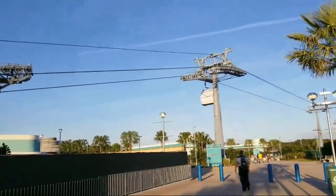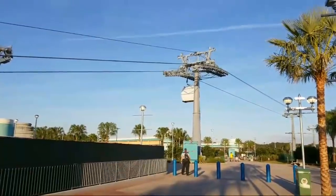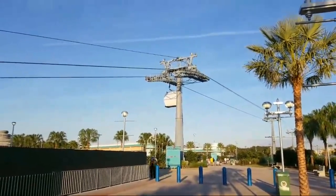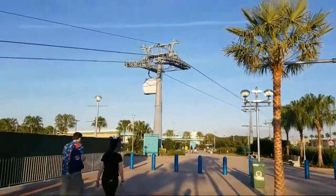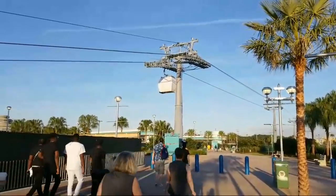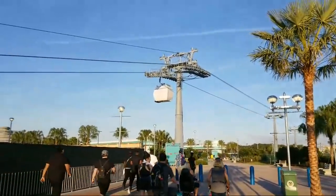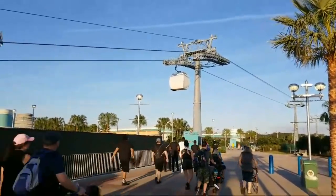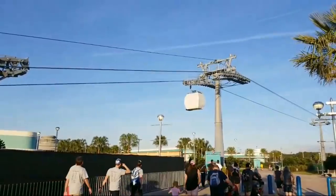I'm going to do a zoomed in shot here. Let me zoom out a little bit. Nicholas, when do I think they will unwrap them? I believe that they're going to hold until the grand opening, which I think is awesome. I think they're going to do the unveiling. They're going to say this is the day we do it, and they're going to unwrap all the gondolas, and they're going to be gorgeous, red, blue, green, yellow, with all the characters on board, and it's just going to be something spectacular. So looks like they are going to move this one in, actually.